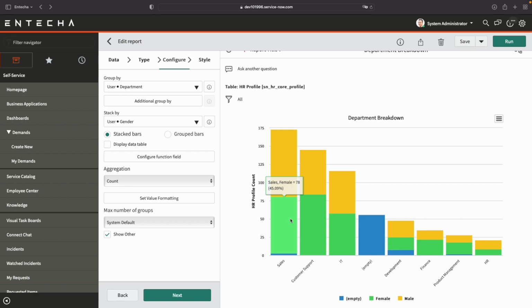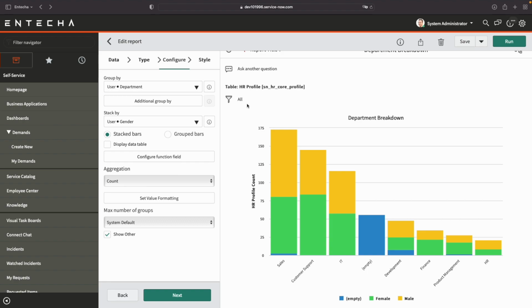Another thing that is worth calling out here is that within the data, you can see that there are a number of records that have got empty against the two fields that we've grouped and stacked by. So this is a good opportunity to show you a little bit about filtering as well.